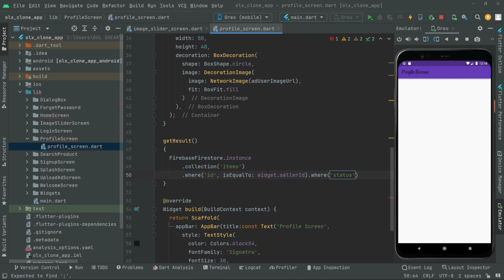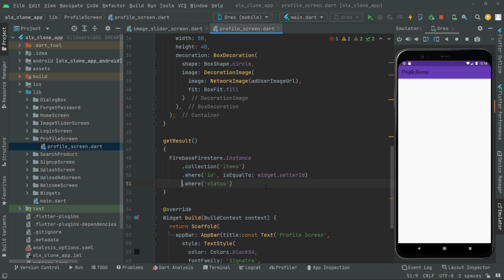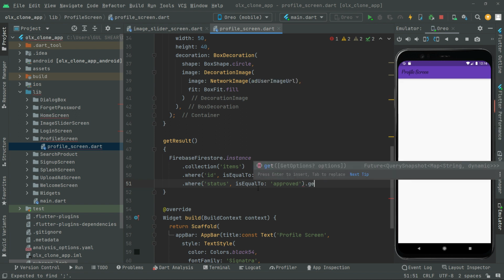and then we say first get this down from here. Now we will just check the status if that equals to approved. If it's equal to approved, then simply what we will do right afterwards, we're gonna get the result.